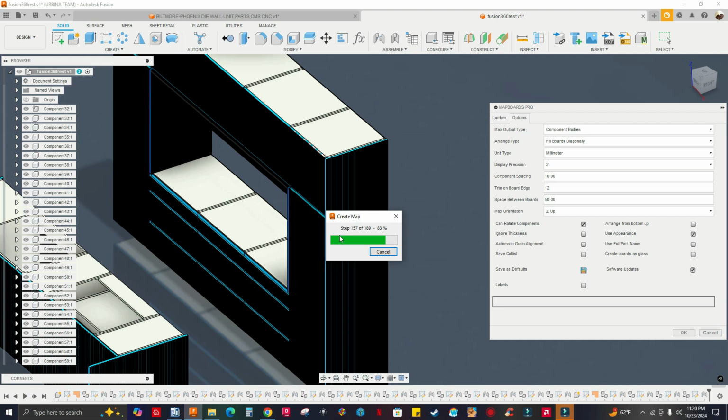It's going to be fast because it creates every single nest, but you don't see them. You only see one sheet, one nest, and for you to see the other sheets, you have to activate those components. I'll show you in a quick video.